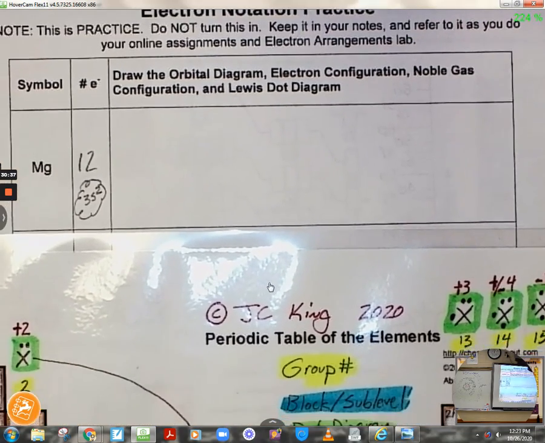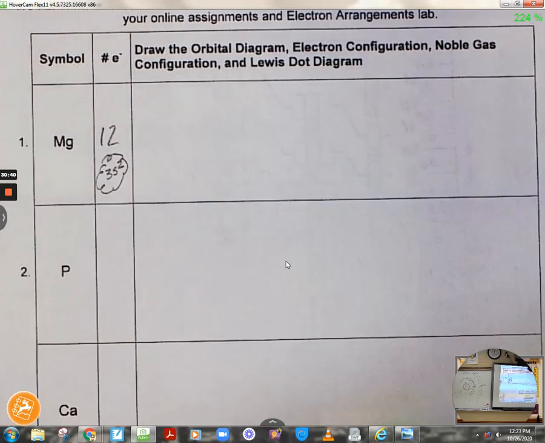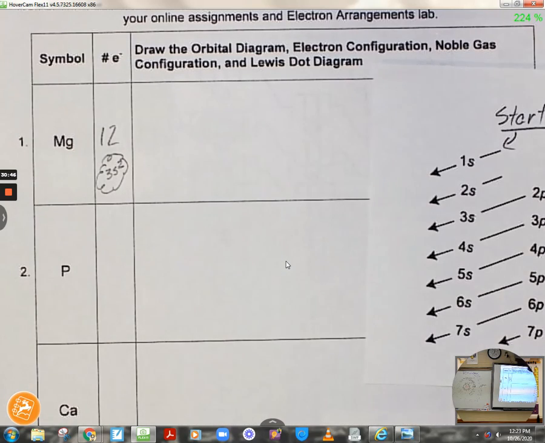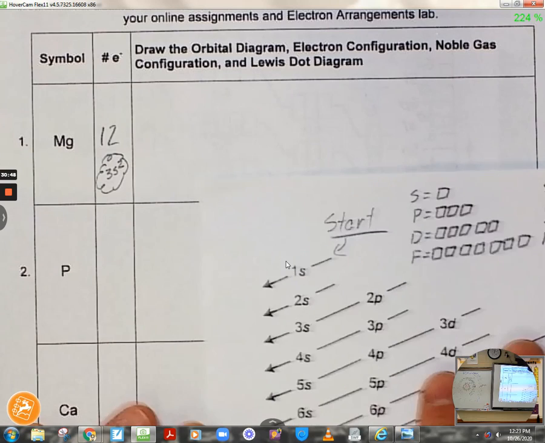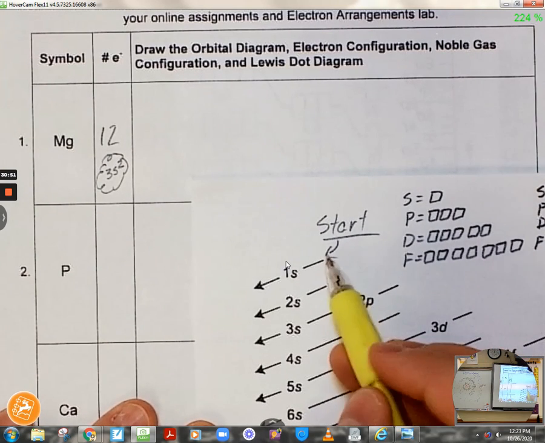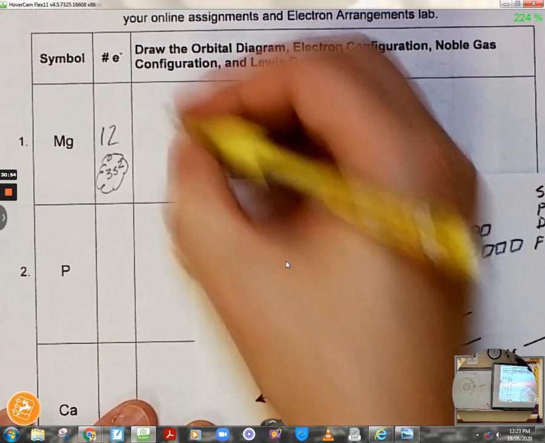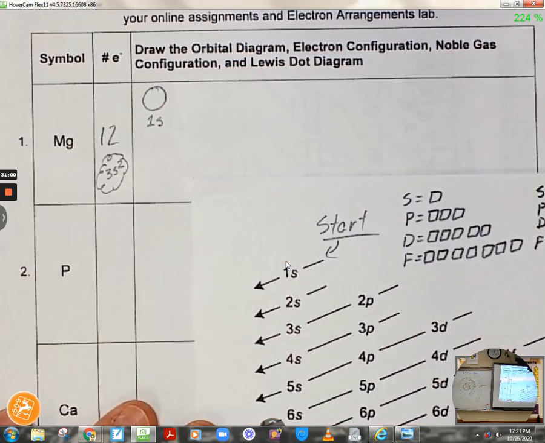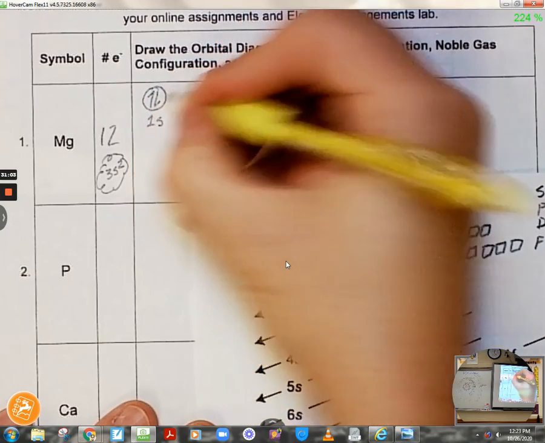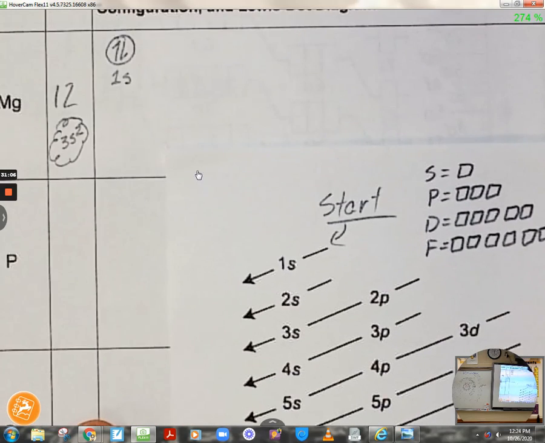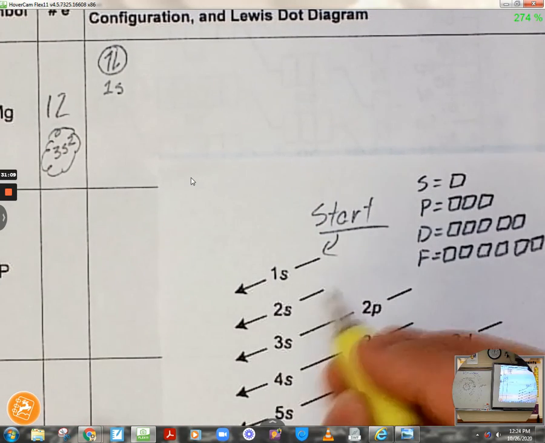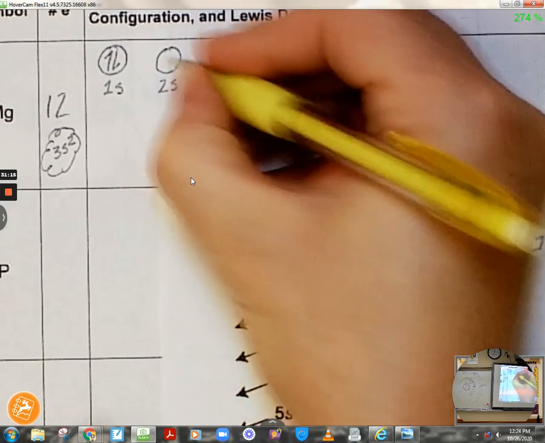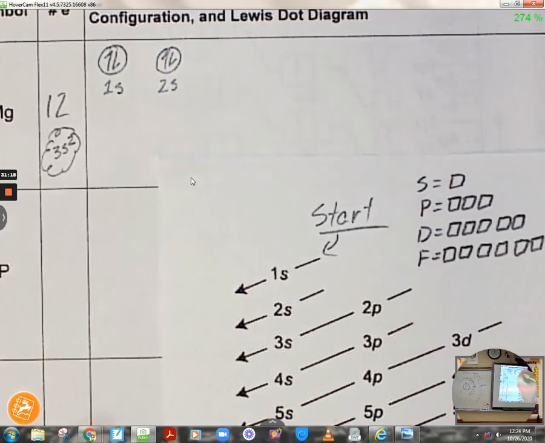Okay, so let's set the periodic table aside and let's get the arrow diagram. We've got a total of 12 electrons to find homes for. What's the first sublevel we're going to come to? I'm going to use circles this time. Call it 1s. How many electrons go in there? 2. There's 1, there's 2. What comes next? 2s. S only has a single orbital in it, so here's 2s. There's electron 3 and 4.